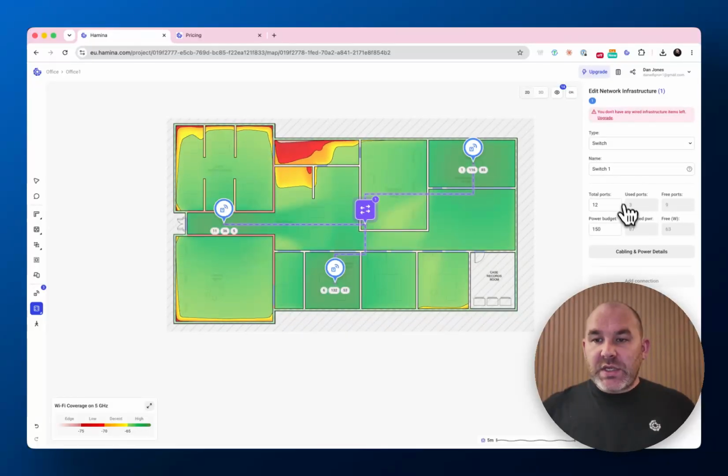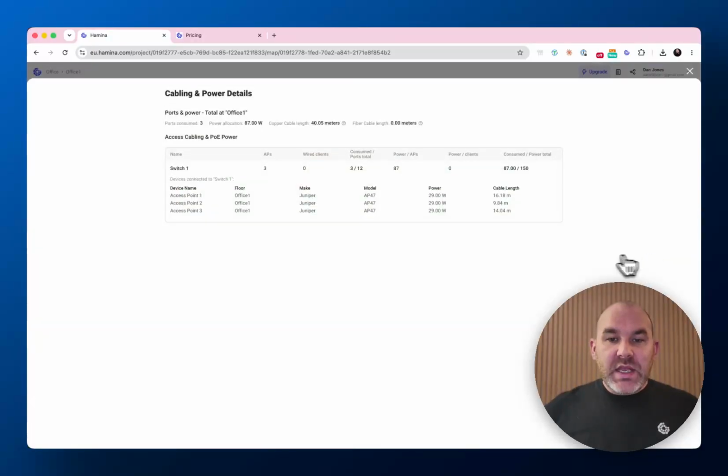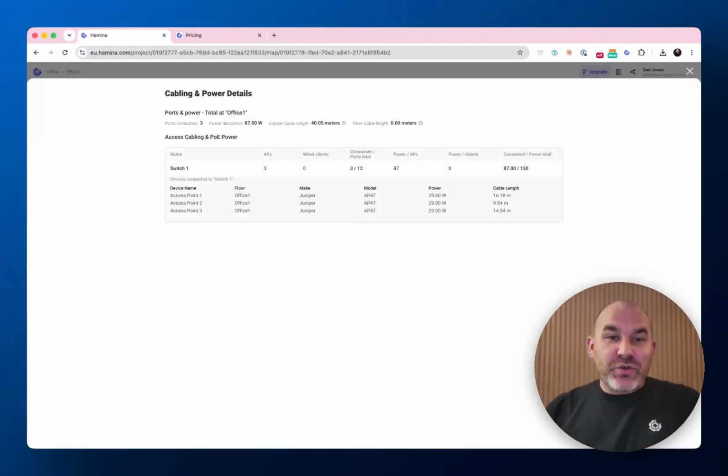So if I click on the switch here, I can see I'm using 3 of those ports. I've got 9 ports left. I'm using 87 watts. If I click on this cabling and power details, that's actually going to give me a breakdown of the cable lengths and all that kind of stuff. In the preferences that we saw earlier, obviously we could change that to feet. This would all change to feet instead of meters.